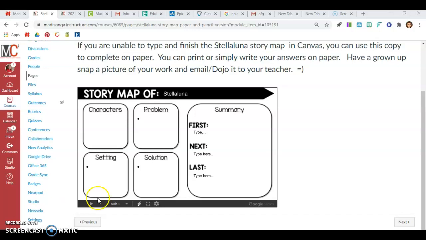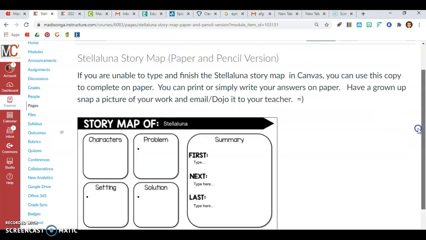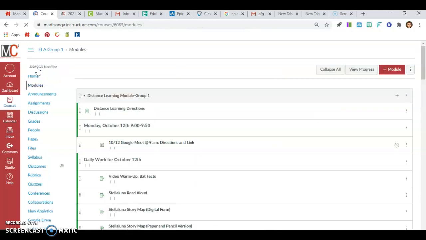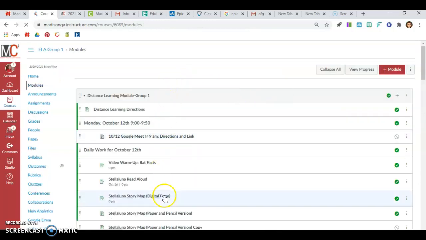Should be a blue screen where you type your name. You would type in, there's my name. So I hit join lesson. And it's just cards for you to look at. So there's some interesting facts about bats. So you'll just kind of look at the pictures. You can read them, have a grown-up read them with you. It's just giving you some information about bats.